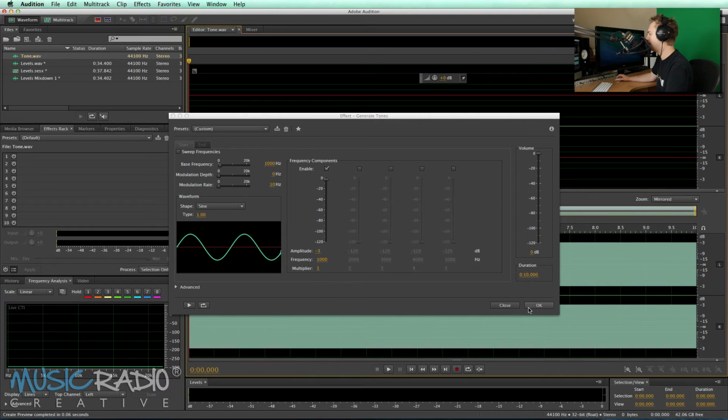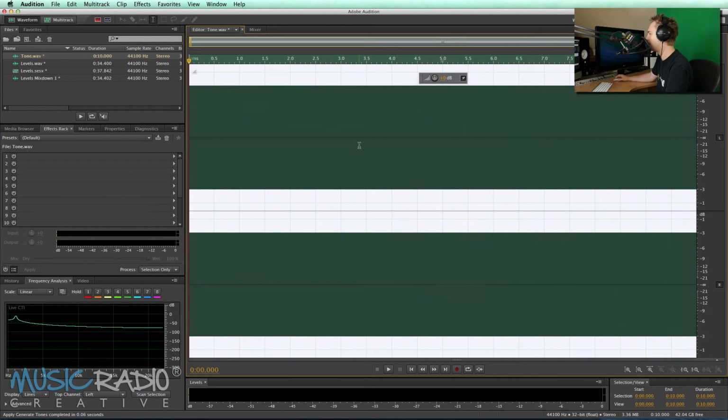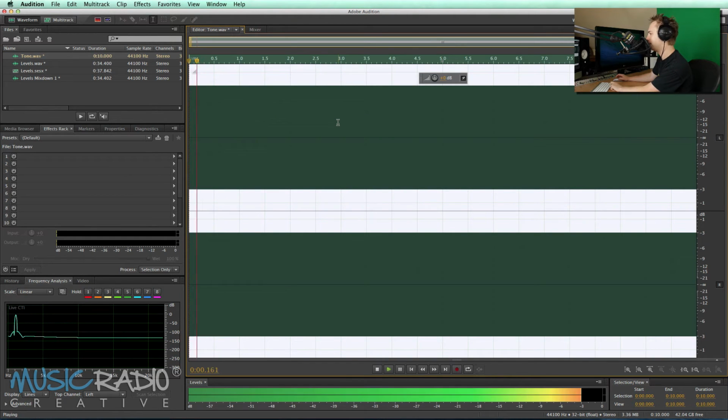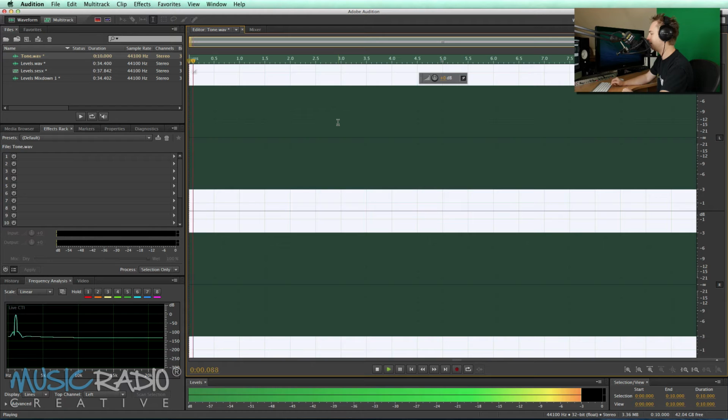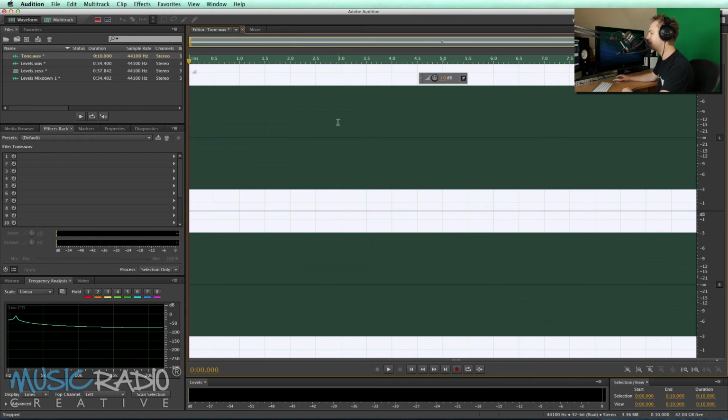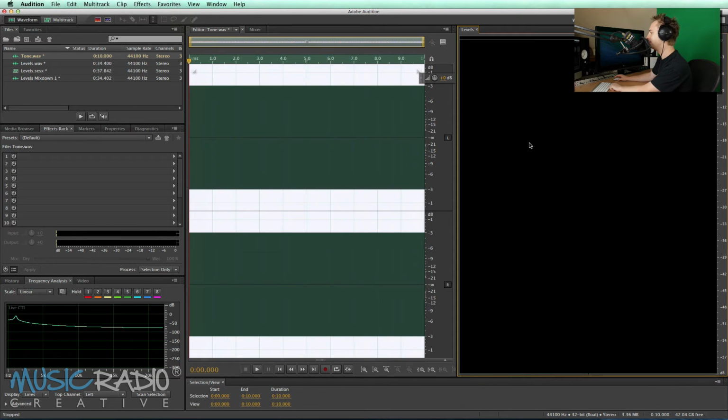Once I've done that, it's a 10-second tone. Click OK. It's generated. There it is. Pretty bog standard kind of thing you hear on test transmissions and bits like that. So -3 dB, and when I play it back, there it is at -3 dB. If you watch the level meter, I'll just show that for you one more time. Yep, no question about it. That is -3 dB, right?